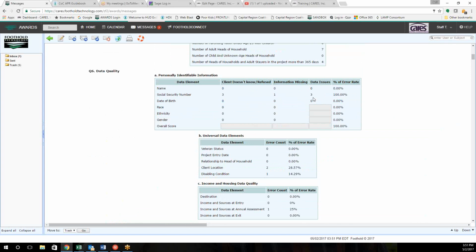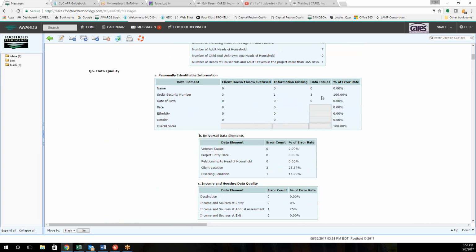We are going to be keeping in contact, always going to put out the most up-to-date information for you guys, but just know that now partial Social Security numbers are pulling into this total for percentage of missing and null data. So we're just going to keep going back and forth to see what we can find out from HUD.